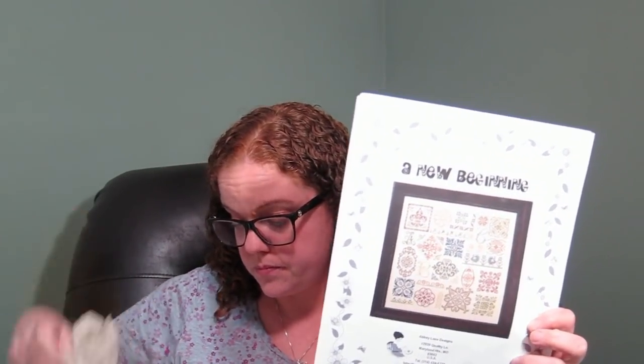I have not worked on this piece anymore, but I had planned to last week. Once I had it off the Q-snaps I told you guys I would let you know what colors I had put where. This is Abby Lane Designs 'New Beginnings.' There is no new progress on this — it is what it is. This is what my Abby Lane will look like when it's finished. It's the same place I was last week. I was going to tell you the colors I had substituted because some people had asked.